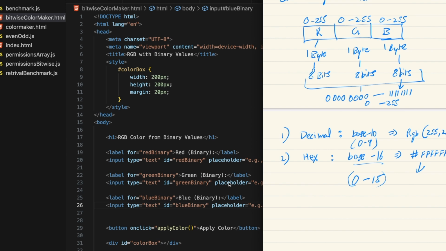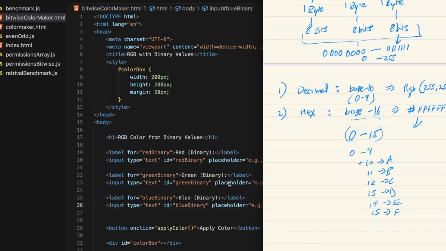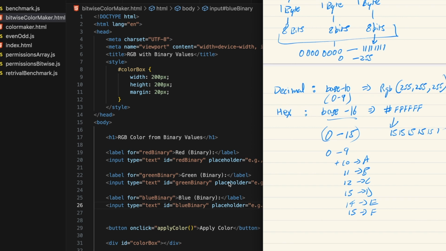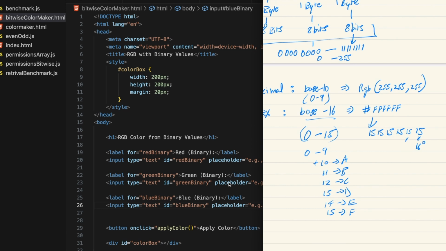So it's 0 to 9, plus 10 is represented by A, 11 is B, 12 is C, 13 is D, 14 is E, and 15 is F. So now if you look at this, it's 15, 15 times 16 power 0, 16 power 1, 16 power 2, 16 power 3, and so on. And you'll essentially end up at the same values. And this is your red, green and blue.